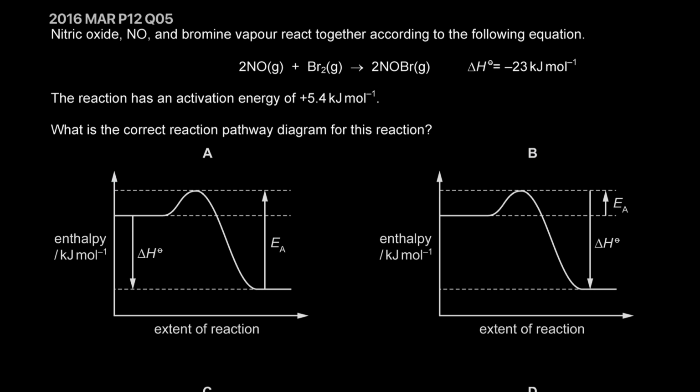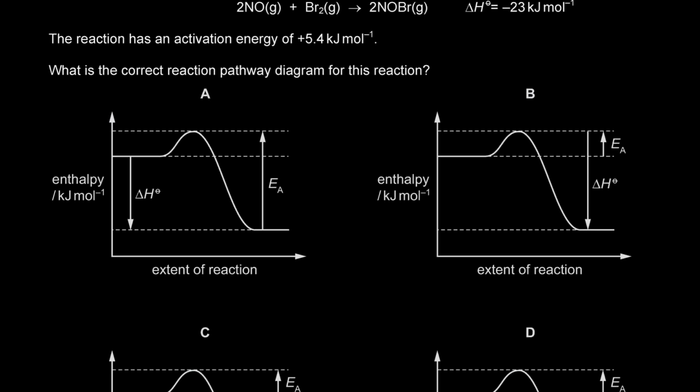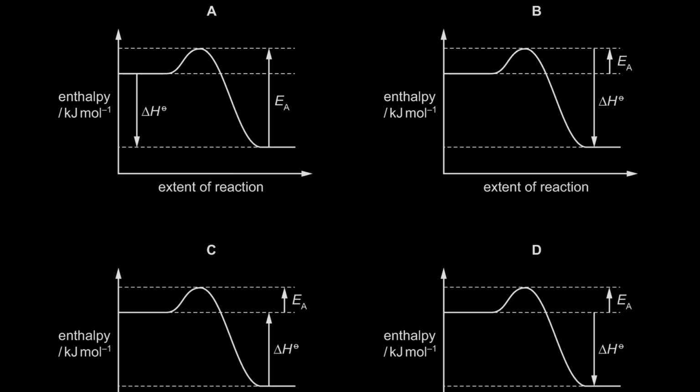So obviously the activation energy is positive. It's always going to be positive, whereas the enthalpy change is negative, right? It's an exothermic reaction. So which diagram shows the correct pathway diagram? Again, the enthalpy change is exothermic, so that means we have a downward arrow from reactants to products. So it could be A or D. Obviously, this is not the enthalpy change because this is not showing the arrow from reactants. The arrow should be from reactants to products like this. So it has to be A or D.